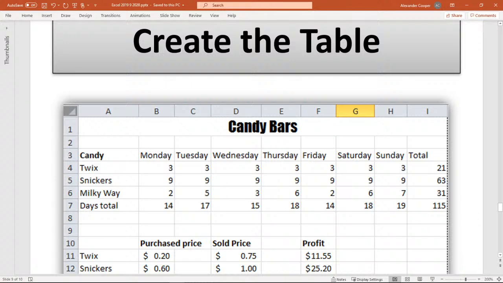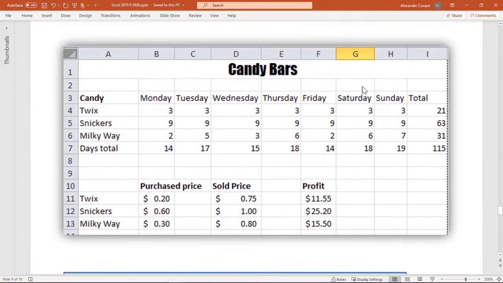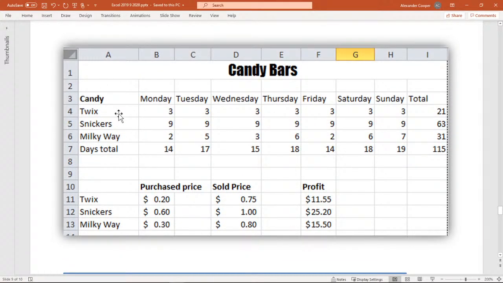To create our candy bar table. Okay. So if we look at our table here, we have it where it's candy, our monthly day, our weekly days here. Then we have our total.